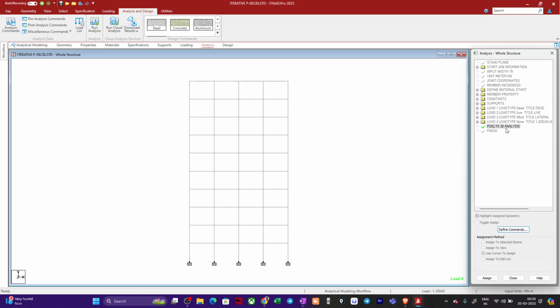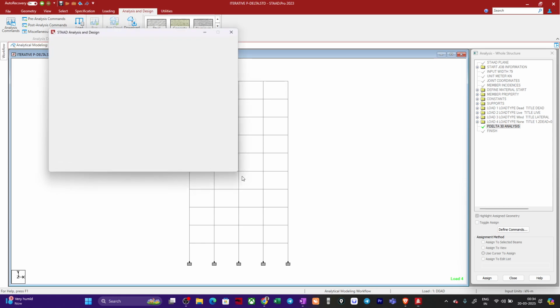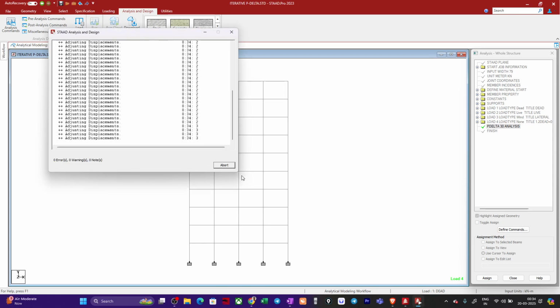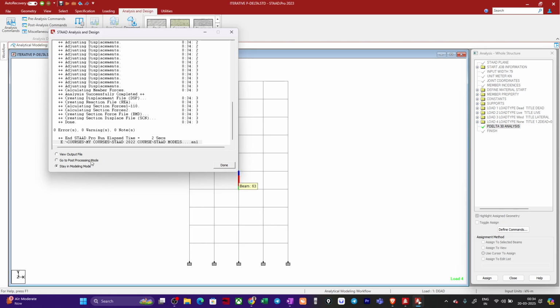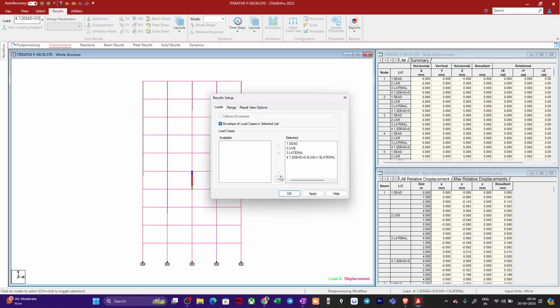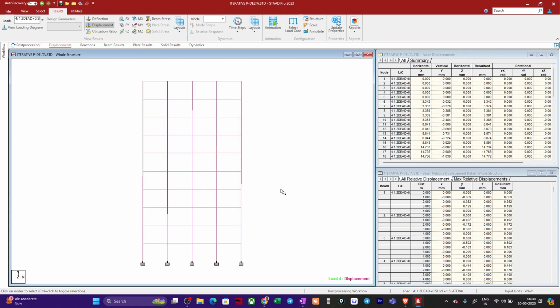Now I will just perform the analysis. I'll go to perform, run analysis, save, correct. I'll go to post processing. I need only this load case. Okay, fine.